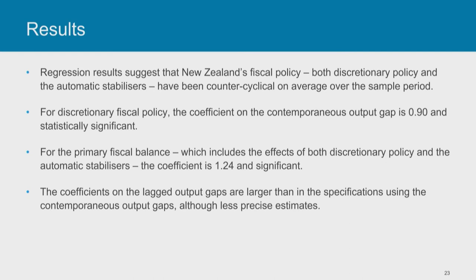We should perhaps be cautious about interpreting these results with excessive precision. The sample is relatively short. There are endogeneity issues, given the potential that causality runs both ways. And we could also look at other data sources or test sensitivity to real-time data vintages. We'll leave that to future work.